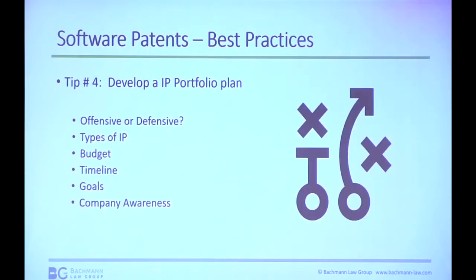And then, of course, developing an IP portfolio plan. Maybe you don't need patents. Maybe a better option is to keep your technologies a trade secret. That's something that's best to plan ahead of time rather than right before you're going for VC funding. And then what types of IP? Do you want patents or trademarks or copyrights? And of course, you've got to have a budget and timeline and realistic goals. And then once you have this plan, you've got to make sure your engineers know this, so the whole company is aware of what the plan is and how you're going to implement it.